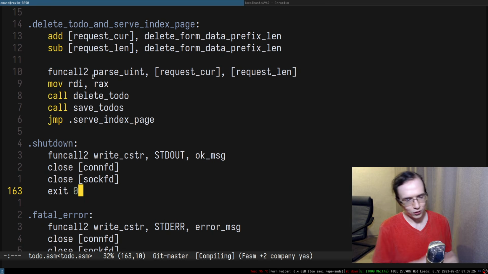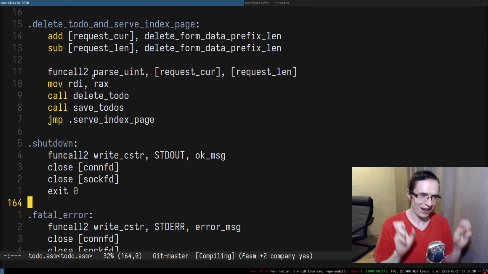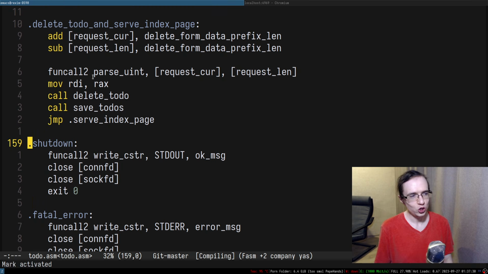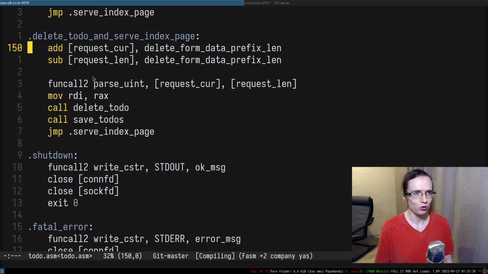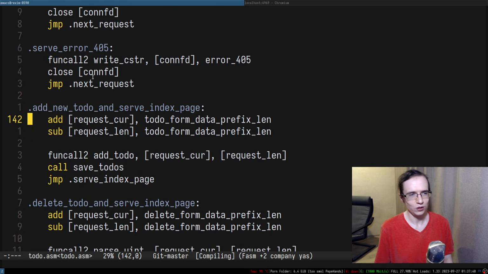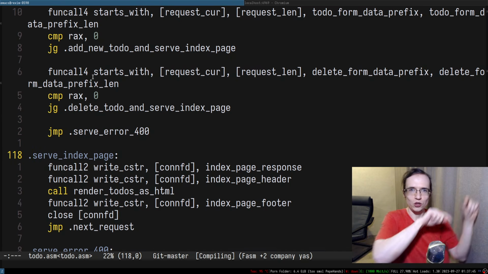As you can see, you can split the entire parser, router, handler into chunks with different names, like fatal error, shutdown, delete todo and serve index page, add new todo and serve index page, serve error, serve another error, and stuff like that. And they're jumping between each other.